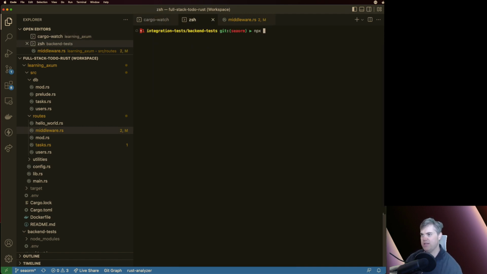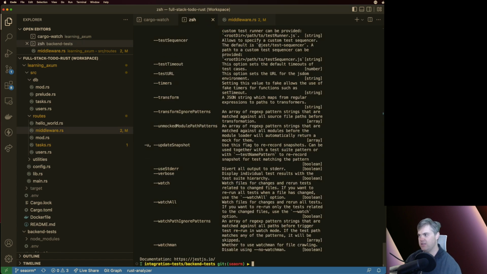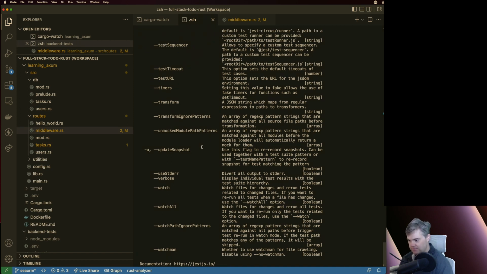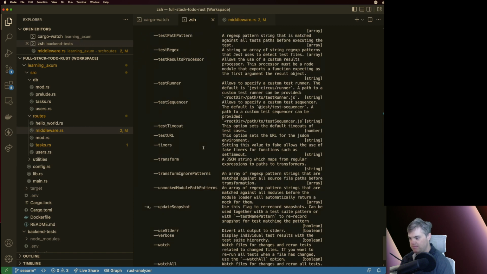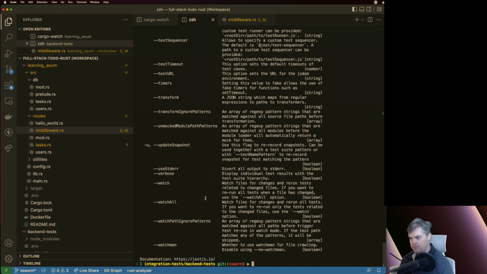So if I run npx jest -h, are there options here that can show me what's happening? Maybe. Well, I wonder if I could also tell it where to watch, like go watch in this other directory where our code is.